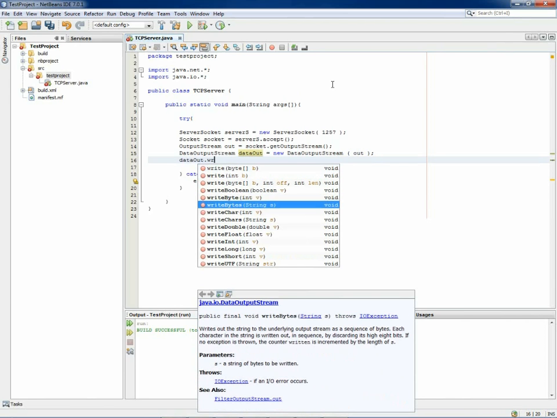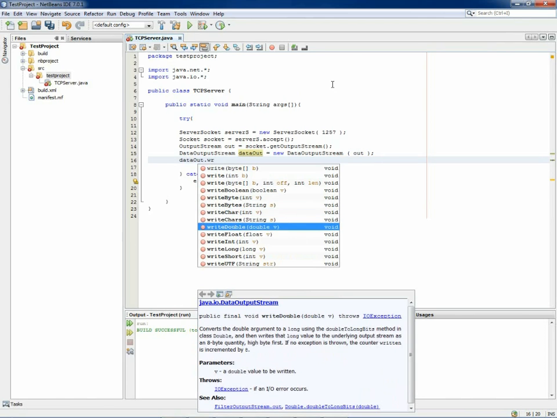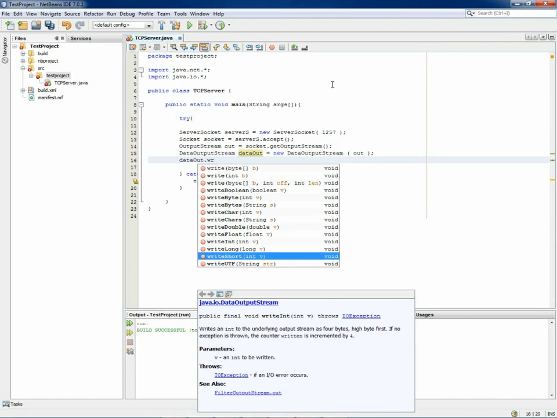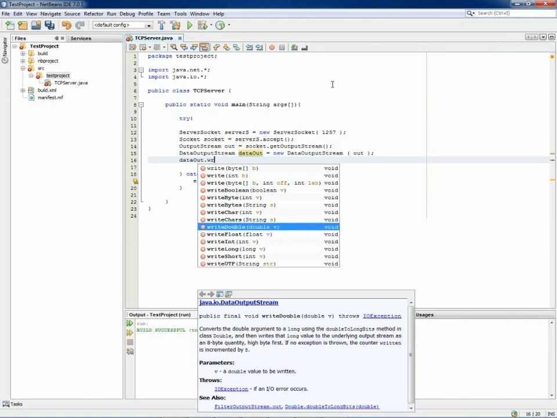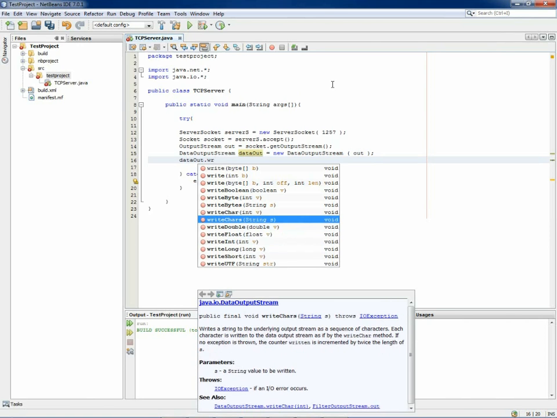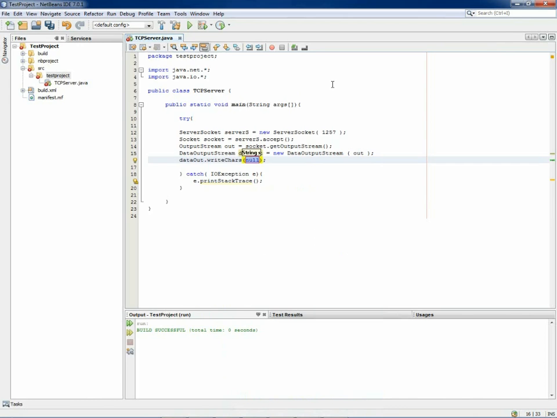We can write bytes and double, float and UTF strings here. Write chars, I'm going to use this time. Write chars, and I just simply say hello. This is the message that we have sent, and that's it.